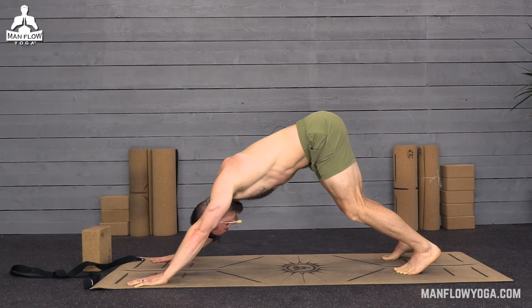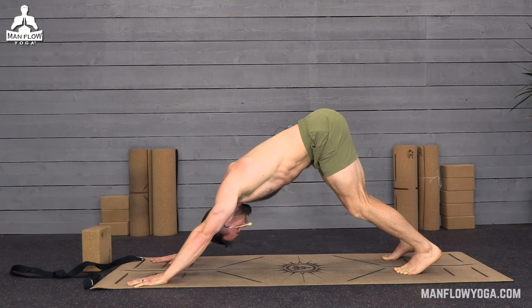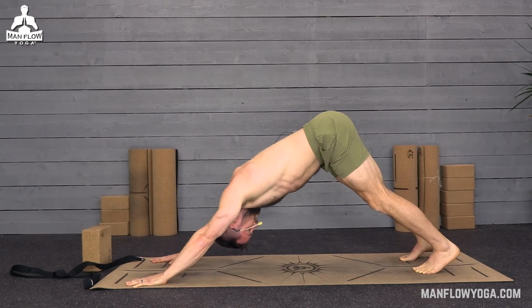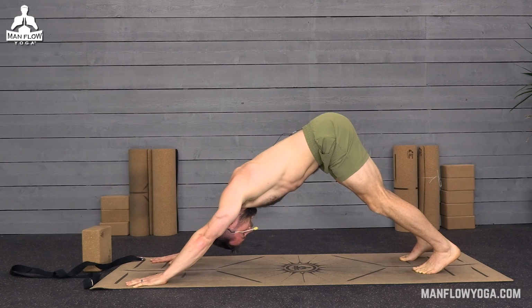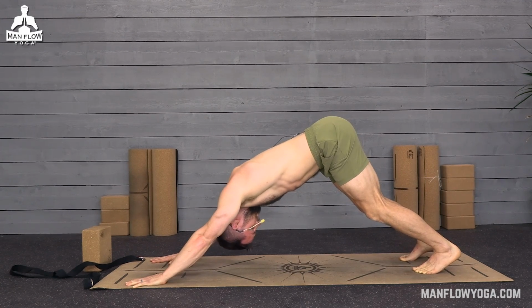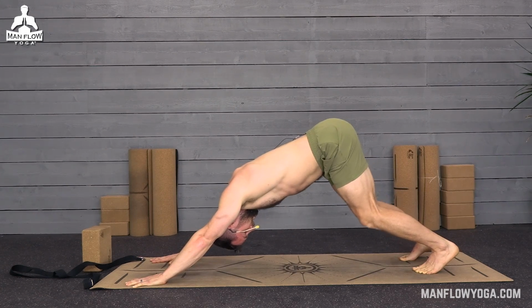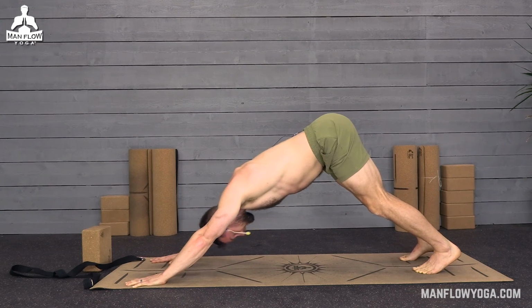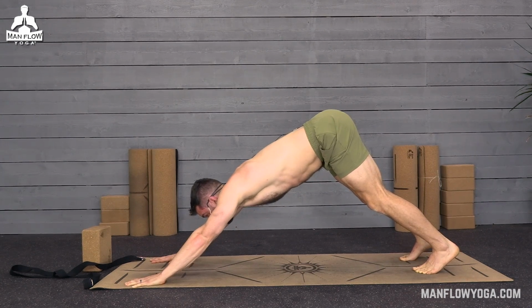And if you're having trouble pressing your chest back and keeping your back flat, you can even move your feet further away, and that way you can get closer to having your back flat. Keep the knees bent to protect your back. And then with your core engaged, so squeezing your abs, then we can start to straighten the legs, squeezing the thighs, but making sure that you maintain that flatness through your back.